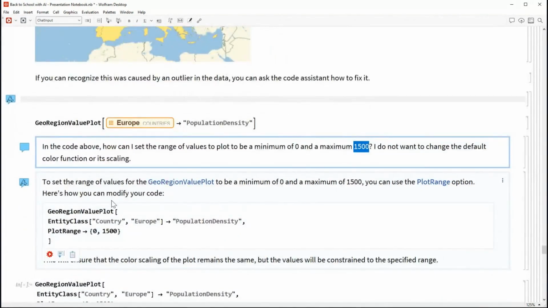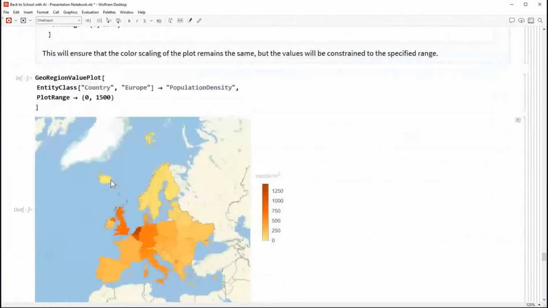And so sure enough, the model is familiar enough with code to say, yes, if you want to do this in Wolfram language, there's this option PlotRange, quite easy, insert that, and then you get the plot that you're looking for. Now, if you know the language, this might have occurred to you immediately. But as a new student learning the language, you might not have known that this was even an option. You might not have known that options were even a thing.